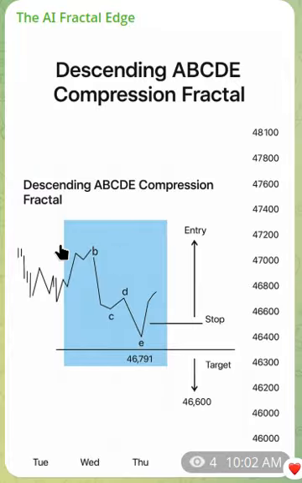Now, the entry would ideally be if we go below the fractal here, that would be an entry to do a trade going down. If we go above the fractal here, that's an entry point to do a trade going long. If you notice, on the completion of the fractal, it'll generally spike up, so you have to be kind of quick on this.